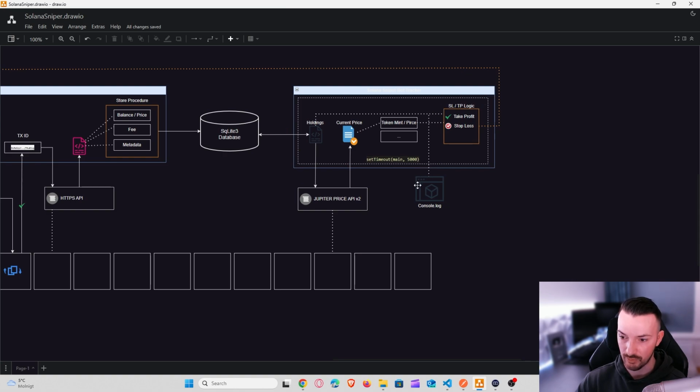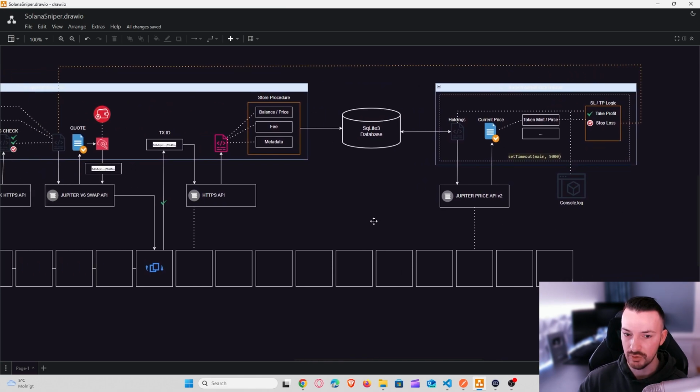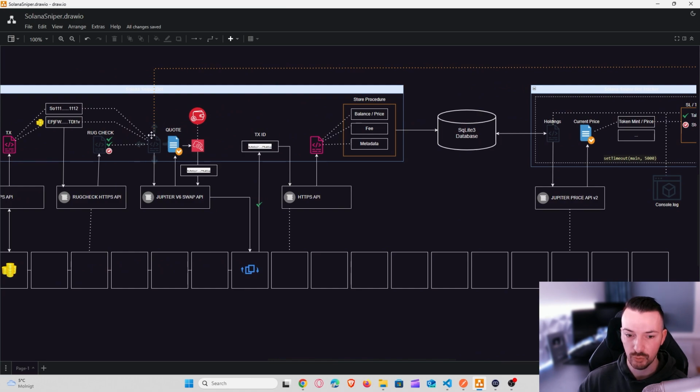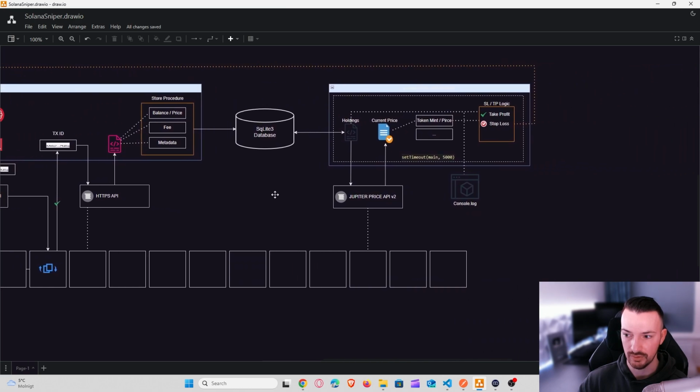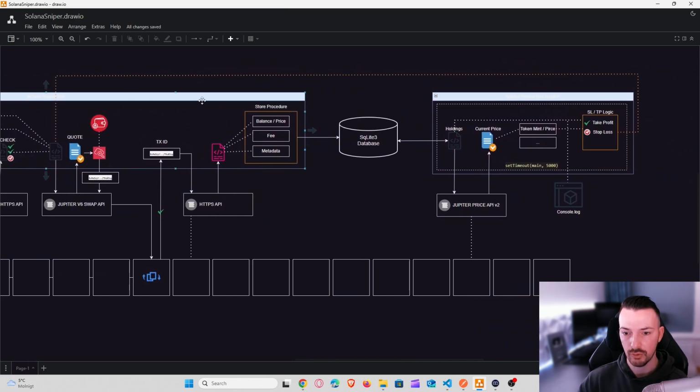And we can also output to our console how much profit we made, actually the unrealized P&L that we're currently at, how much is that? So this will be run every 5 seconds. It will check our tokens that we have, take the keys or the mints, check the most up-to-date price, return it to us, and then we will do all our calculations to see if we want to sell it because we are making profit or we are losing money. And we also output it on the screen to get a nice overview of what's going on. Once the stop loss or the take profit is triggered, it will use some kind of functionality in our tracker similar to the swap functionality that we used to buy the token. So that's the overview of the whole token with buying and selling.